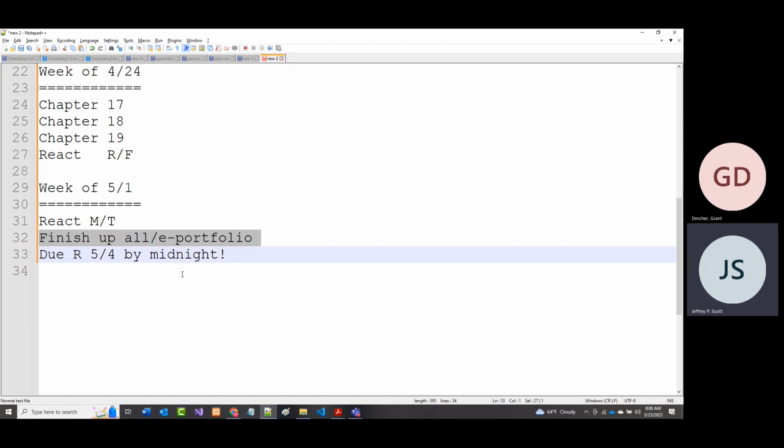The reason I'm telling you that is I am planning on taking vacation, and I'm planning on leaving Friday 5/5 at, I don't know, no later than noon, and then I'm going to be gone for a few days. All right, just so you have some kind of an idea. That's why the schedule is the way that it is.